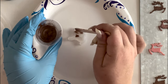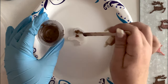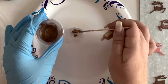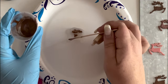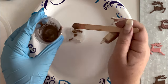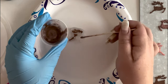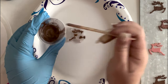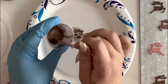You can make sure to bridge the gaps. And then if we put too much on top, we can use a clean popsicle stick or a paper towel. I typically just use a clean popsicle stick to re-clean the surface. It's not going to hurt anything if you cure it with the resin on the surface. It just means you'll have more cleanup work afterwards. I'll show you that as well. It's much easier when I'm not filming and I can get close to this guy, but this works too. Oh no. Yeah, that's why closer is better.